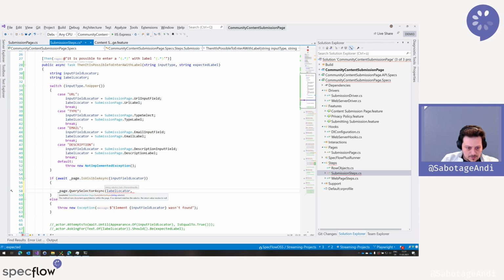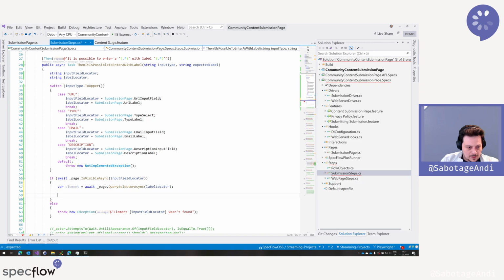Async, but okay, locator. So await, and we get back an element handle. So var element equals. I saw: if no element matches the label, return result to null.